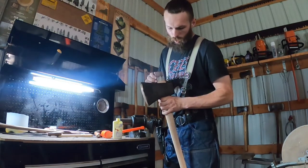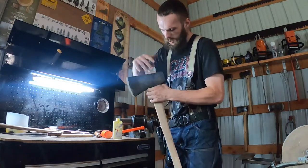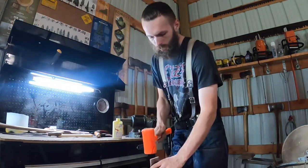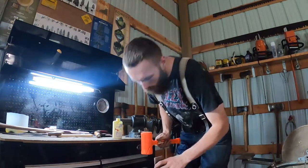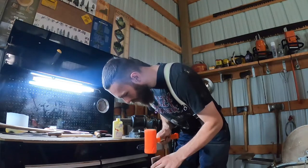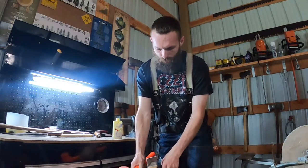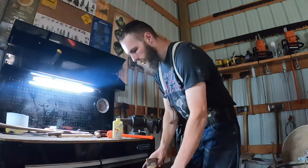So when you're fitting the wedge in here, it kind of goes without saying, but you want to get it as straight and true as possible. And this is where I am going to be using my mallet just to tap her in a little bit. Like I say, tap, tap, tap-a-roo. Once both ends of the wedge get inside the eye, once they get past there, that's when we can start being a little bit more aggressive.